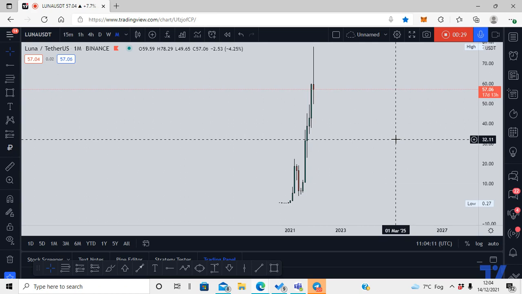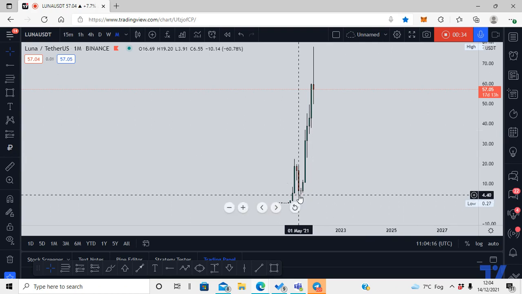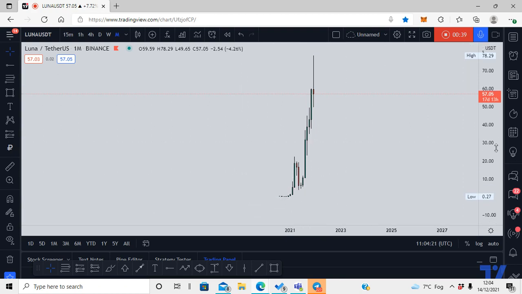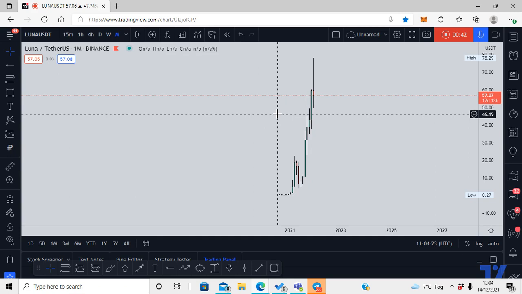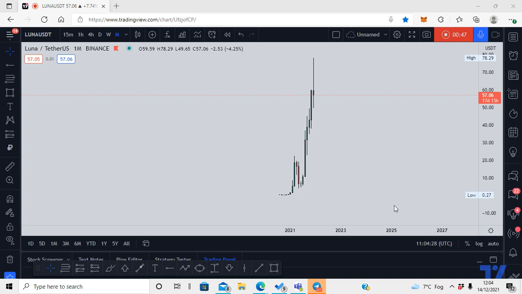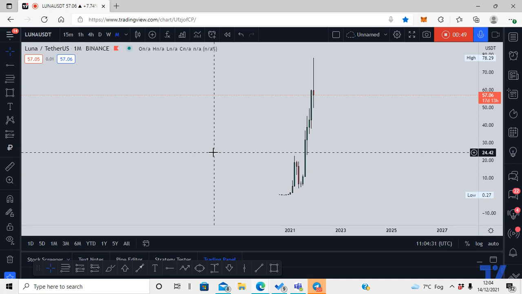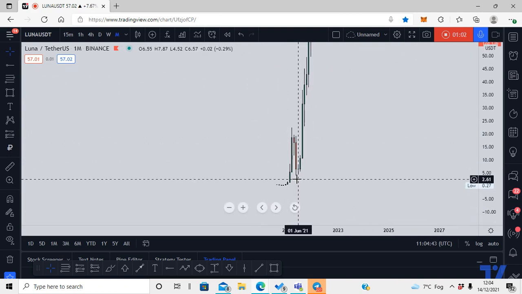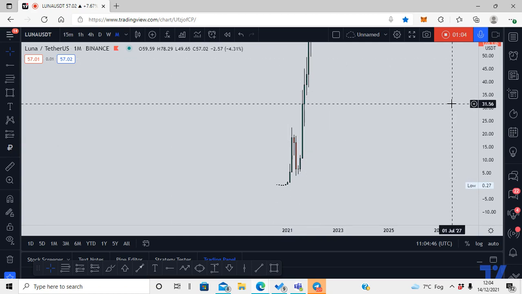So I'm going to show you guys exactly why and how we entered this position all the way back in around May, I believe, to show you guys from an educational perspective how and why we entered this trade from a technical perspective. Obviously, Luna Terra has very good fundamentals. It's a very, very good project. But we're going to keep this solely technical analysis based, no fundamental analysis. So to show you guys how we use the technical analysis price action to determine our entry before this huge impulsive move to the upside.